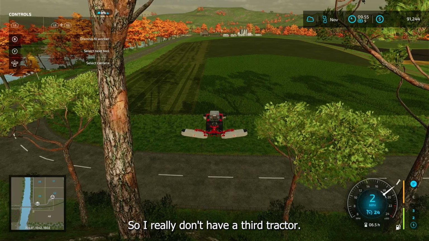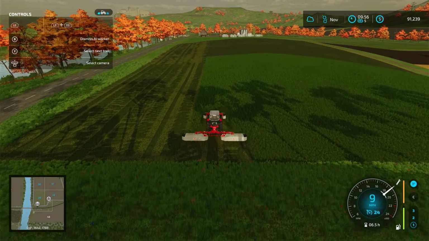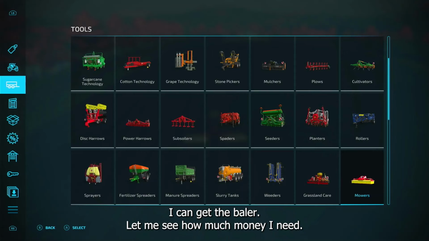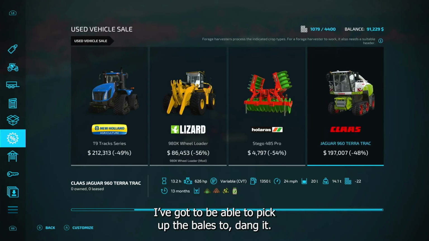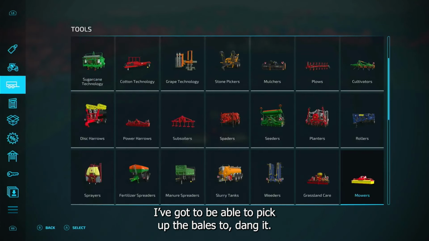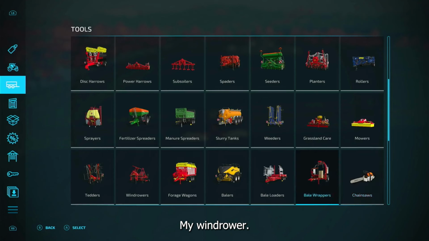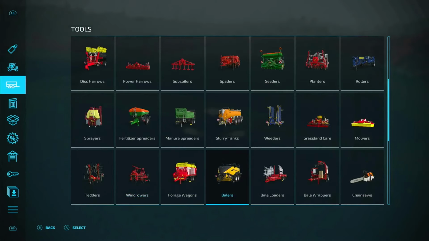So I really don't have a third tractor. If you had enough tractors, you could windrow once he's ahead. I could do hay, then I gotta have a tedder. I can get the baler. Let me see how much money I need. If they're gonna use stuff. Nope. I gotta be able to pick up the bales too. Dang it. Just don't know if I can do that yet. My windrower. If I get this one, that's 40,000. My baler.